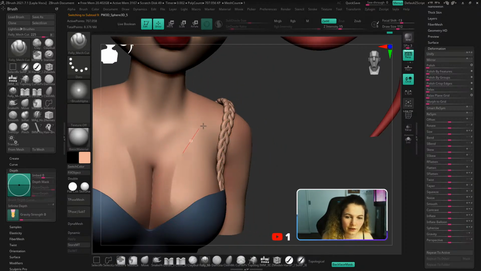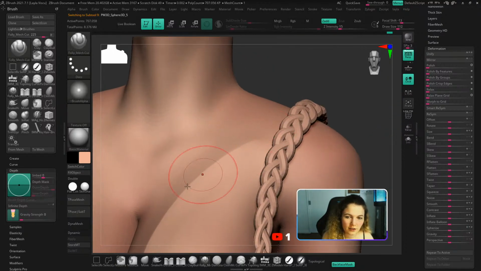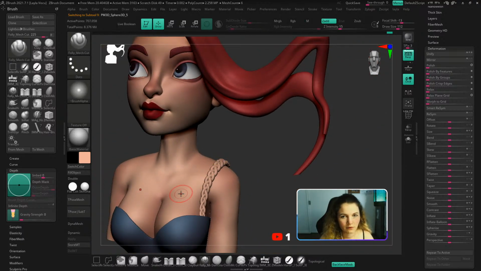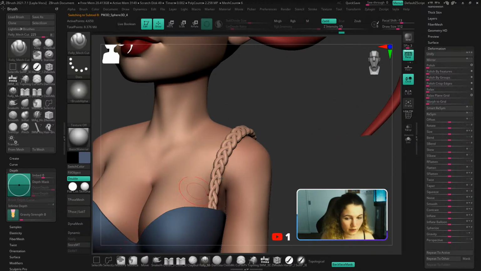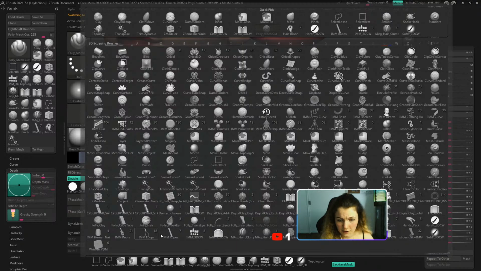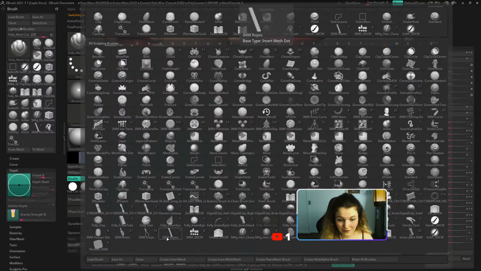When you need to make a hard edge on a panel of, I don't know, a part of a robot or something. Yeah, and lots of hair brushes, rope brushes, man, there's so many.